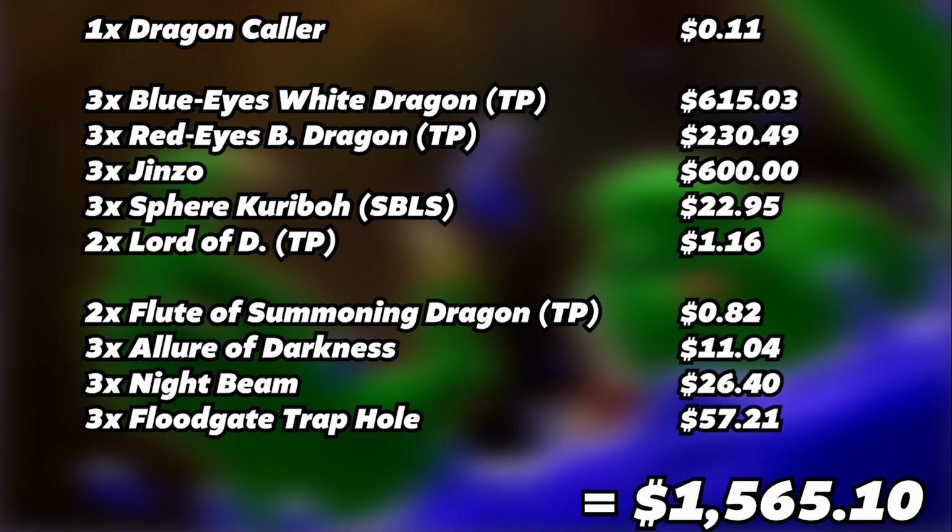That is the most expensive Yu-Gi-Oh! Speed Duel deck I could build. If you have a more expensive one, prove me wrong. And no, you can't just slap parasites together with dragons. It doesn't work that way. I thought about that. This is a viable deck. You could actually play this and you could probably win.